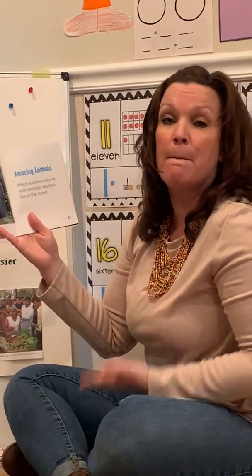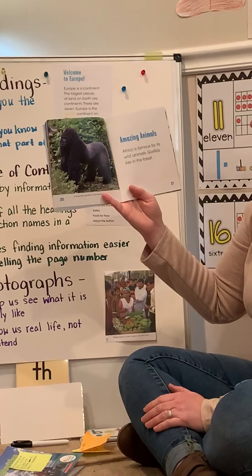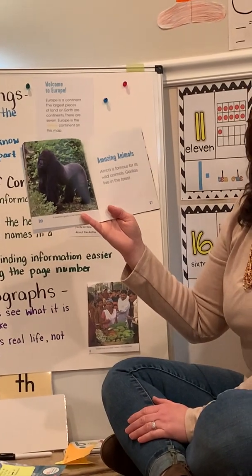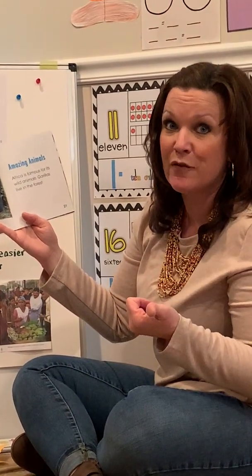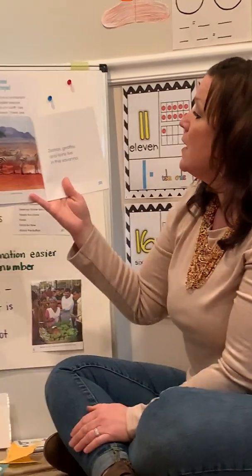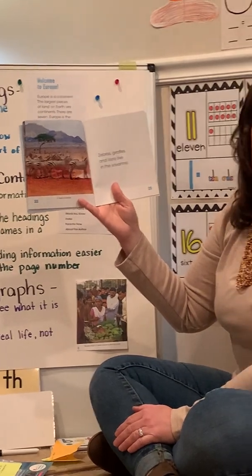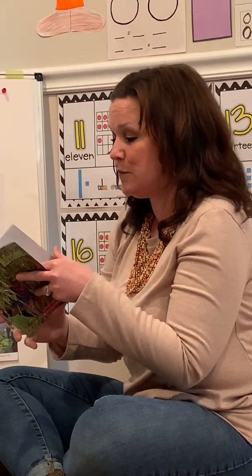So we're going to learn about amazing animals in Africa. Africa is famous for its wild animals. Gorillas live in the forest. So I now know that one of the key details is that gorillas live in Africa. Zebras, giraffes, and lions live in the savannah. So now I can add the key detail. Zebras, giraffes, and lions live in Africa, as well as gorillas, like we learned on the first page.